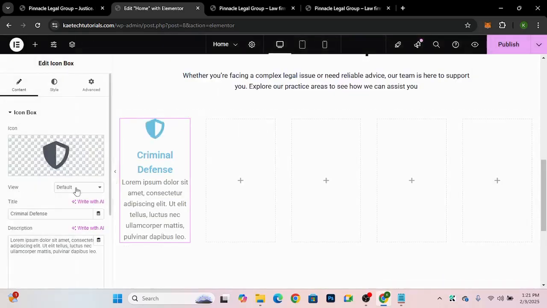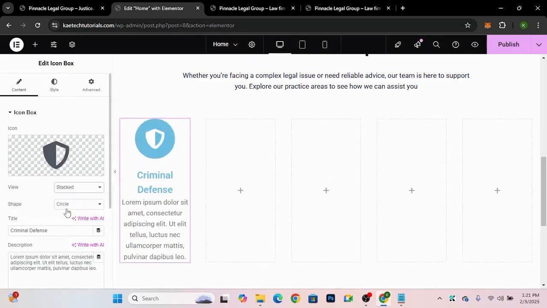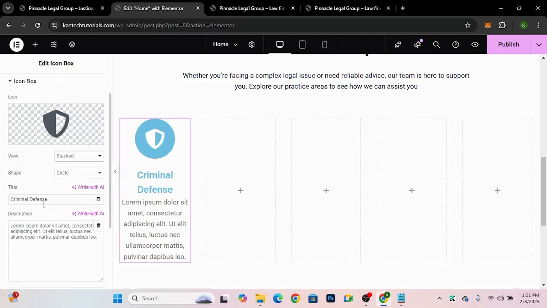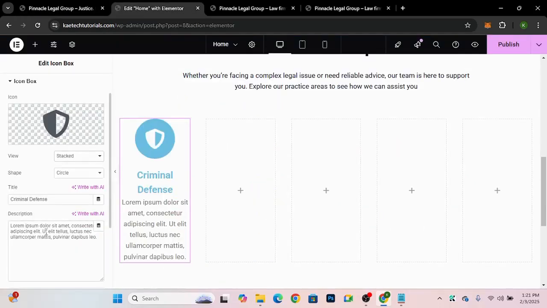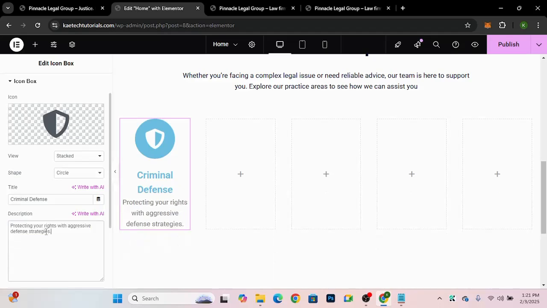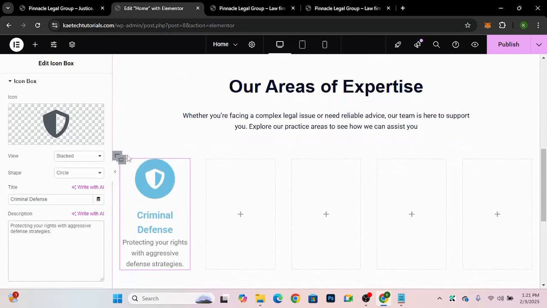Now I'll change the view from default to stack. So it's going to be something like this. All right, so now with this one also I will copy this text over here, come over here and paste the text over here. Okay, so now I have this particular one.